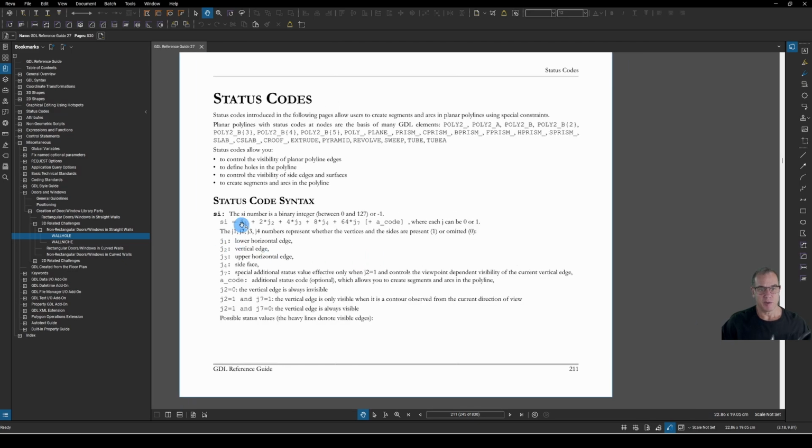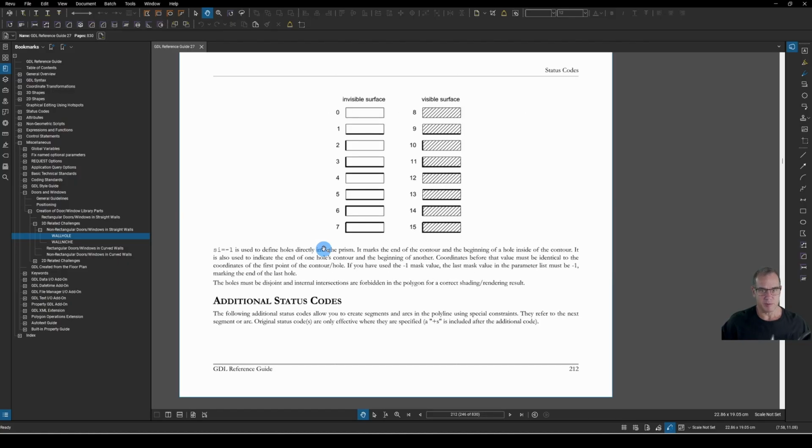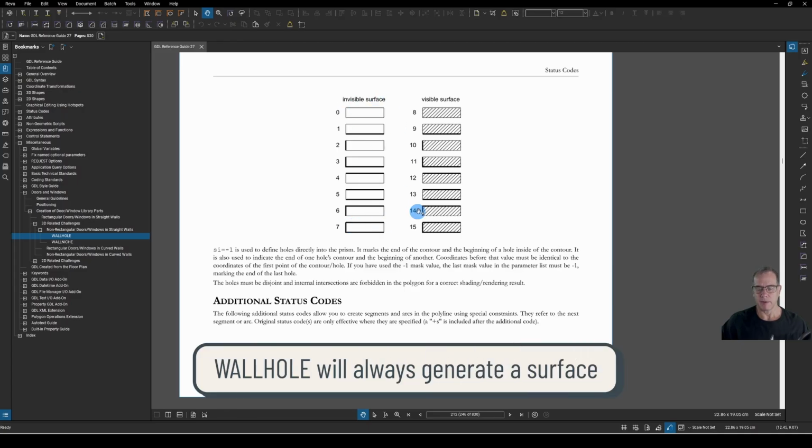And we've got J1, J2, J3. If you've been watching any of my videos, you will have seen me cover these. These are a side view of the polygon you're generating. This is whether it's showing a surface or not. If it's hatched in, it's generating the surface. If it's not hatched in, it's an invisible surface.